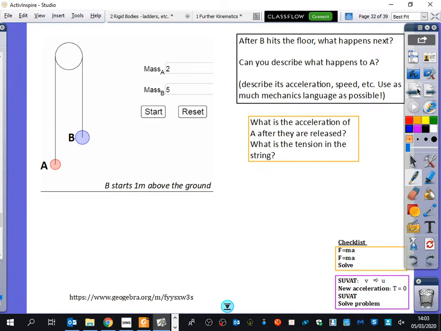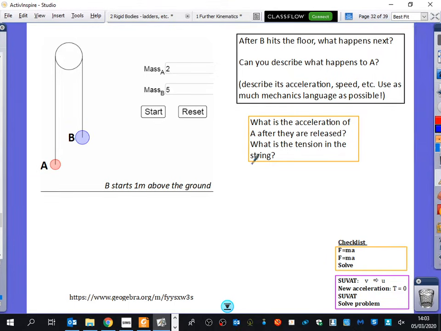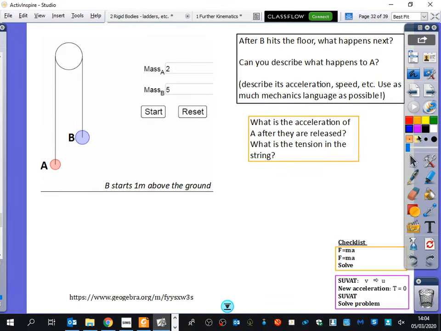Yeah, because this is the hardest bit of that topic. Okay, so first of all, I'm going to do the orange bit. The orange bit is actually to work out, well, what's the acceleration of them and what's the tension in the string. This is like the bit that we knew how to do already. So I'm actually going to just work this bit out already, for the diagram we've got here.